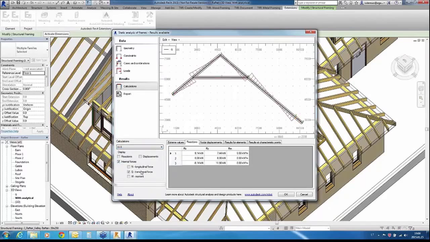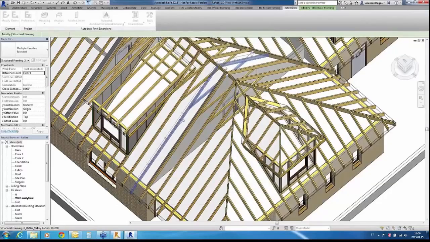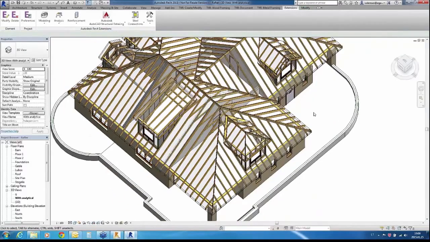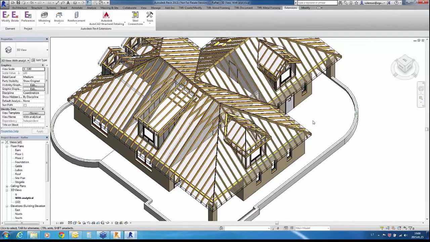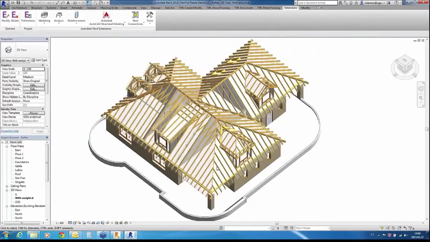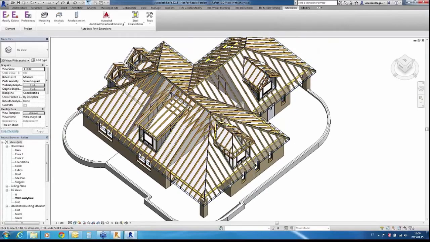You can use internal forces, like to see the moment diagrams for bending and so on. So this works for this case. You can use such analysis if you don't have the possibility to work with other software.